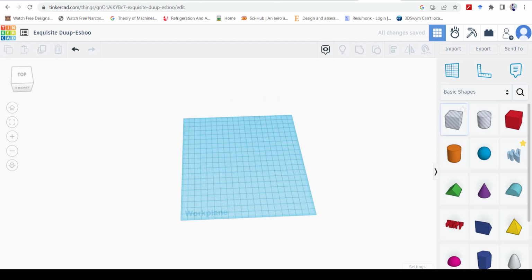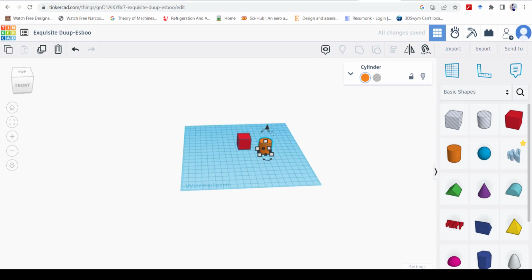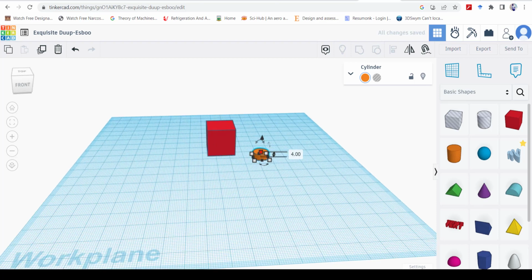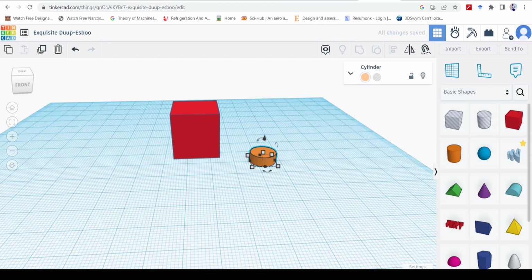All right, so say we have this shape, and we'd like to group the two. First of all, I want to reduce the size, and then I want to lift it up to this height. Let's check the height of our shape.